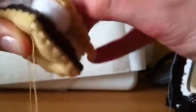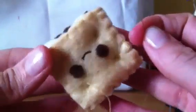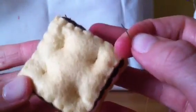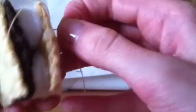So if you prefer to do that, then it's exactly the same method, you just need to cut different shapes. I do prefer doing 4 though, because do you know when you're sewing up and down to attach them? I can show you, look. You see how I have now these 4 little dints in the fabric? Because obviously that's where I've sewn and I'm pulling it quite tight. I just think that makes it look good because it looks like a little biscuit or something.